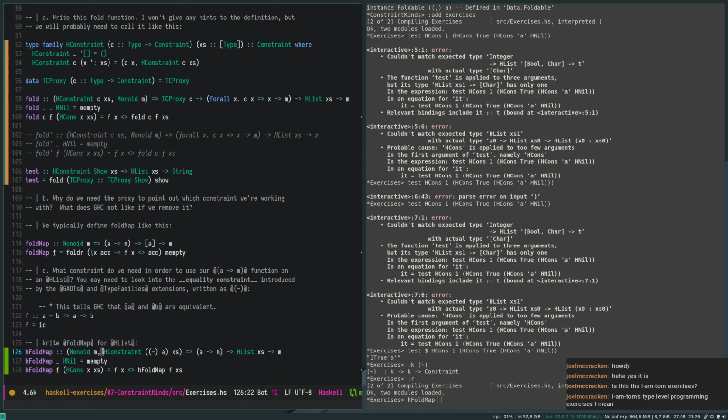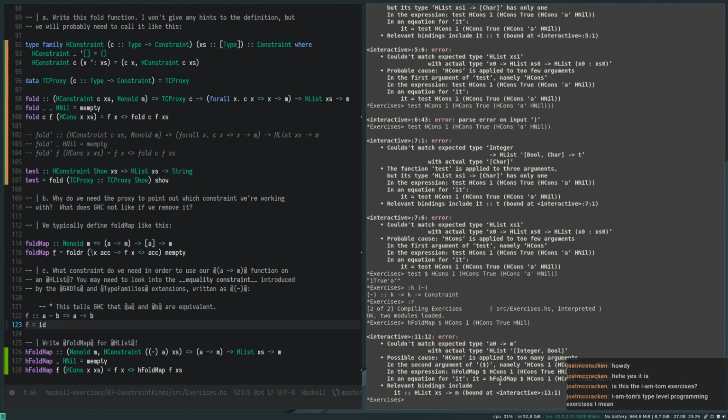Oh, because here we are basically making our heterogeneous list into a non-heterogeneous list, I think. Because only if I do hconst 1, hconst true, hnil, I guess I'm gonna get an error. Yes. Oh, sorry.